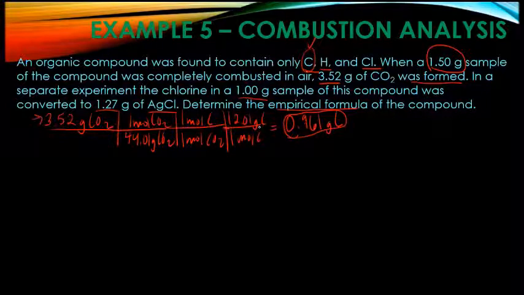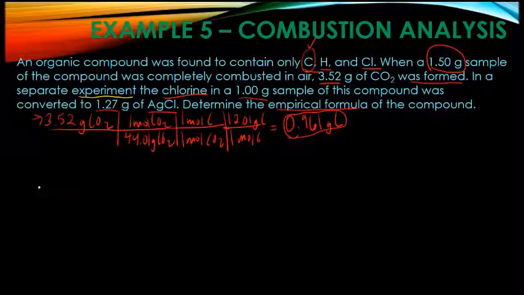Now, the second part is helping me to find chlorine. Once I get the chlorine, I can subtract out the carbon and the chlorine to find hydrogen. However, this is taking place in a separate reaction. And what you should do is try to get an idea of what that reaction, a separate experiment, is going to look like here, the second experiment.